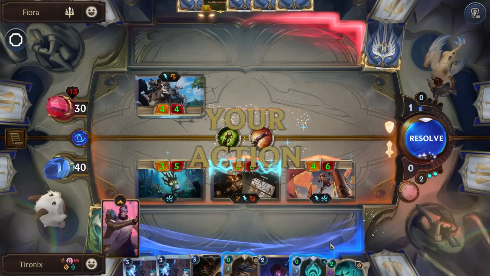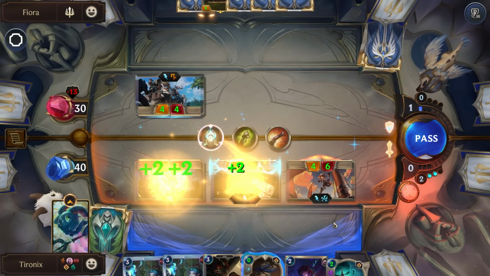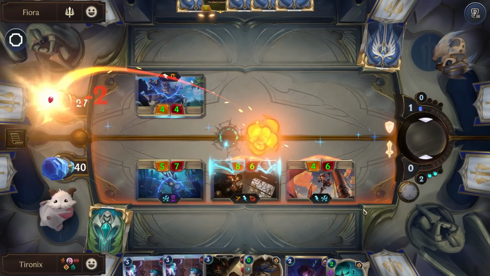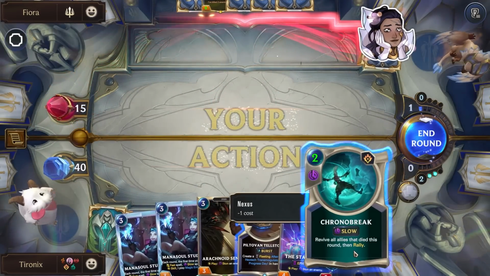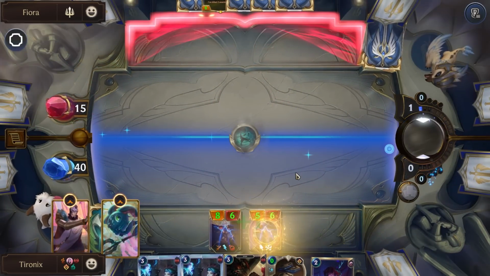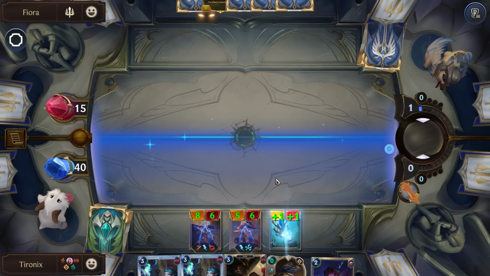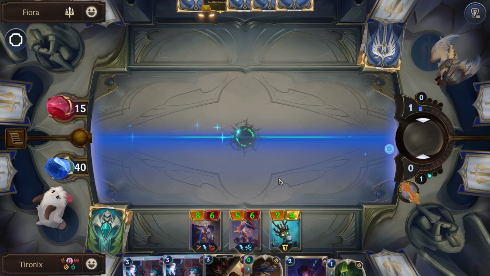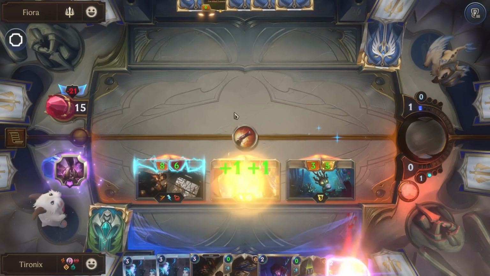Got us covered. All right, I think let's go for Mark of the Isles to kill that unit. I hope this works. Let's do a Chrono Break, revive our one unit that died, and attack again. And I think this should be GG. Yep. Nice.